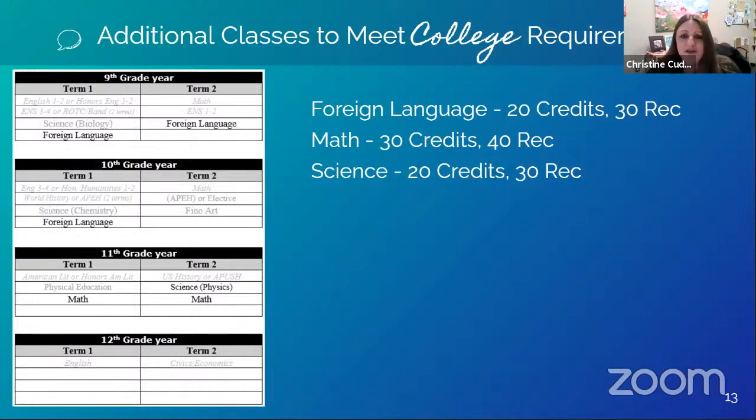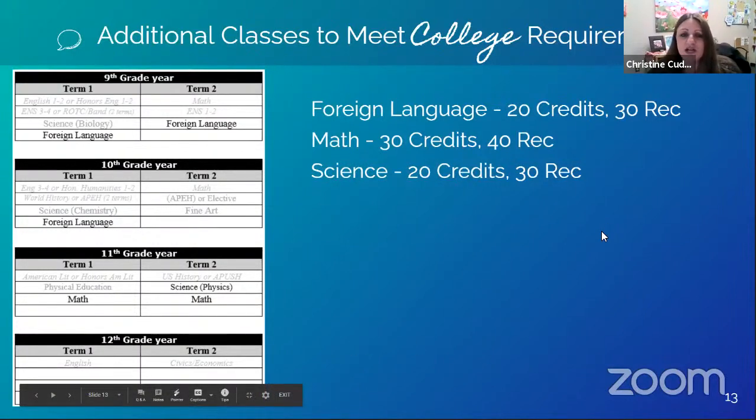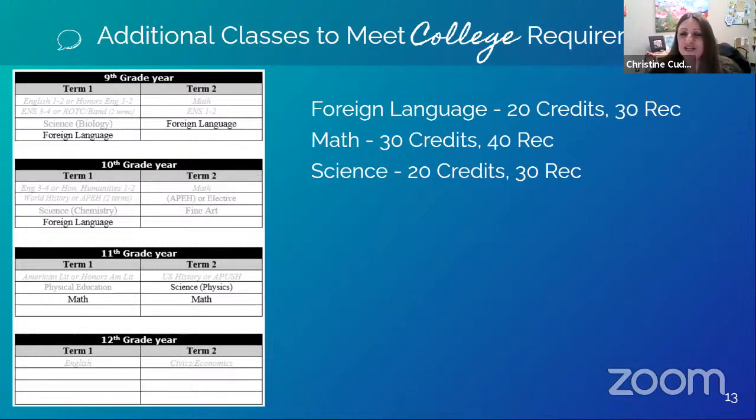And then math credits, any additional math credits. So 30 credits of math, again, required for graduation. So we already have 20 credits on there. We have your math 9th grade and 10th grade, and then you would add an additional math class. So the integrated 1, 2, and 3 is the minimum requirement for admissions to college. They do recommend 4 years, so it's good to have that extra year if you can fit that into your schedule at some point.